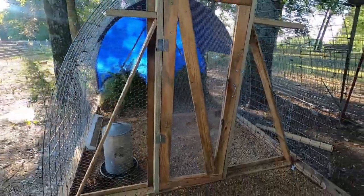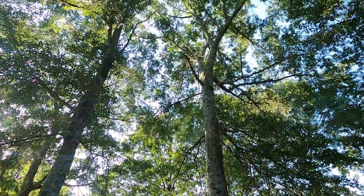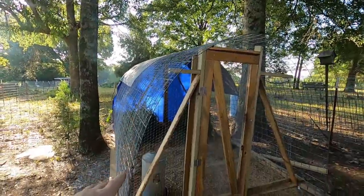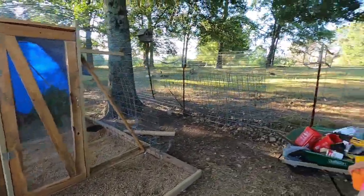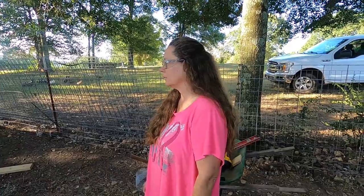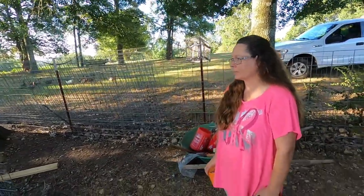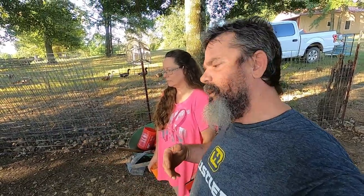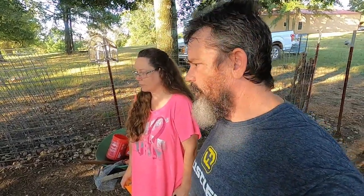We put them in an area where we have plenty of shade for them. You can tell we have a lot of big oaks covering up the cage so they don't cook during the day. And we have the tarp on top so that when it rains, they have shelter out of the rain. And in the winter time, we'll cover this with plastic like we did our greenhouse, and we'll leave ventilation in the front, so they'll have some air. But we'll cover it up a little bit so the harsh winds won't hurt them. So I think we did a very, very nice job on it.